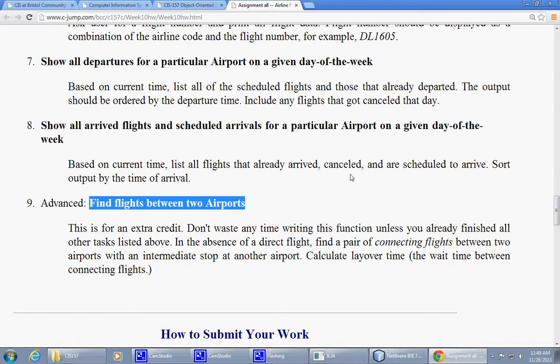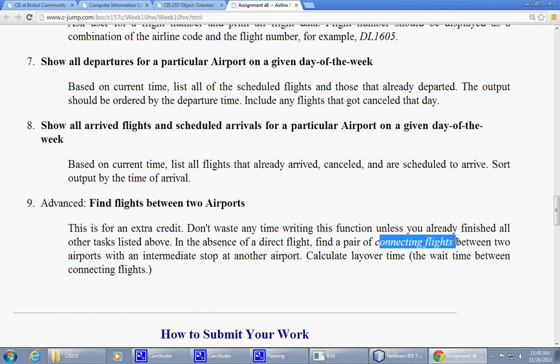And part of it is that there could be connecting flights, right? So there's no direct flight, but this is for a challenge. Obviously, once we master all the basics, then if there's time left, you can try to play with some programming that would be finding those flights, connecting airports, and possibly even go as far as finding connecting flights. All right. So if there is no direct flight, or showing both, a combination of both.